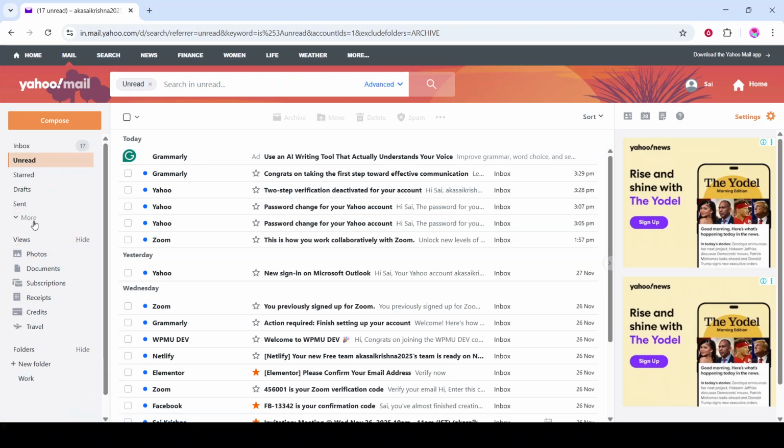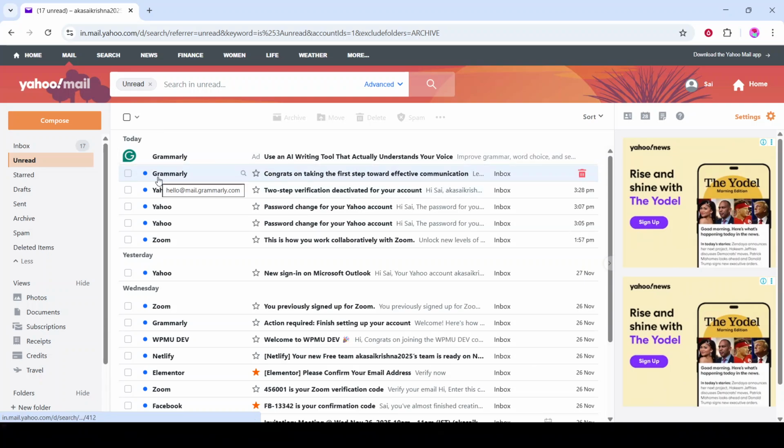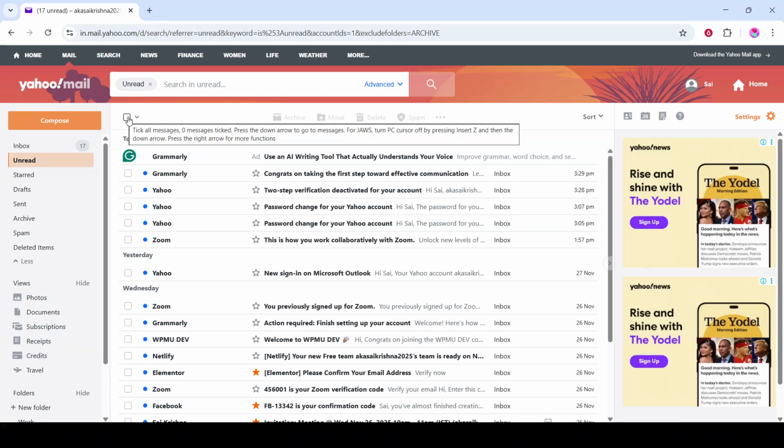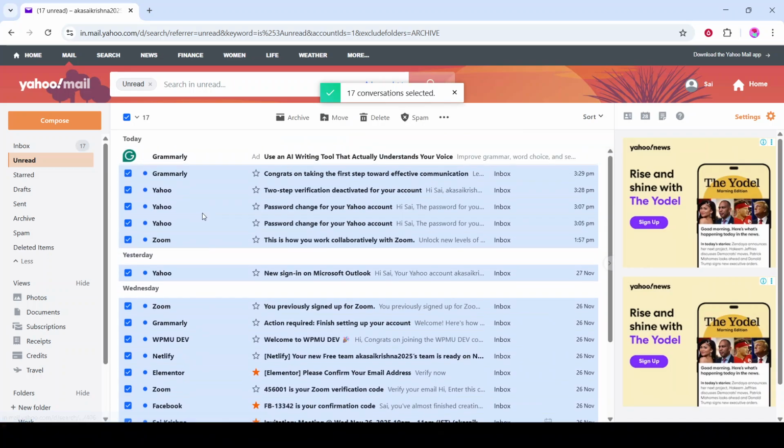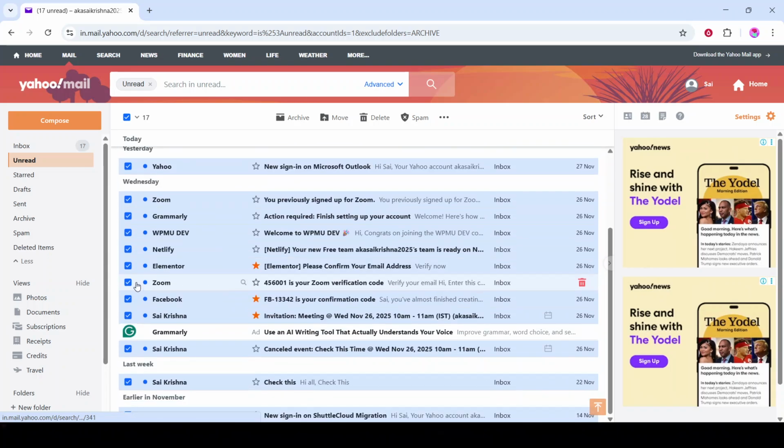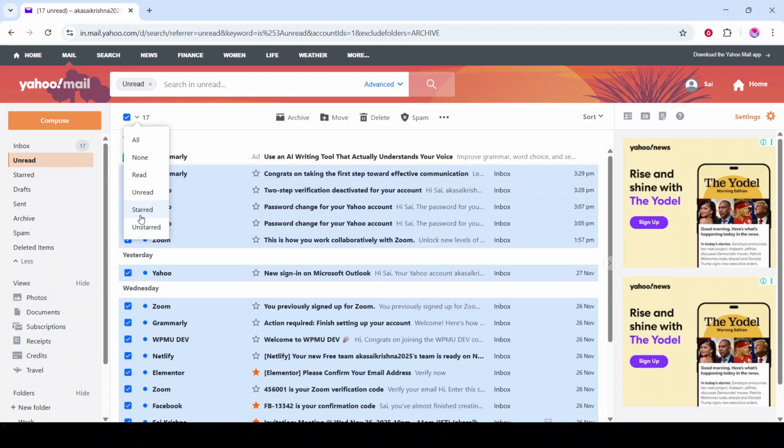With the Unread view open, look at the top of the message list and click the checkbox. This selects the first visible batch of messages, usually around 25 to 40, depending on your layout. As soon as you do this, a blue link will appear near the top of the list that says something like Select all X messages in Unread, where the number reflects the total unread count. Click that blue link to select every unread email across this view in one move. This is the key step that saves time, especially if you have thousands of messages.